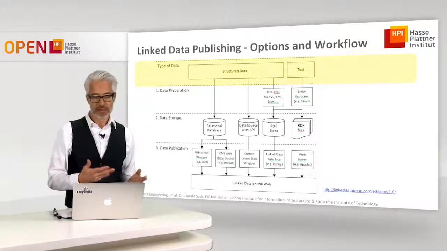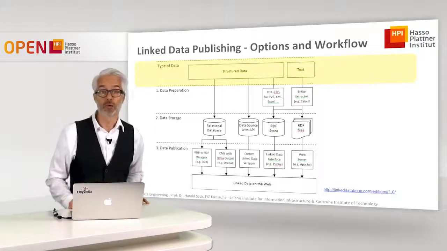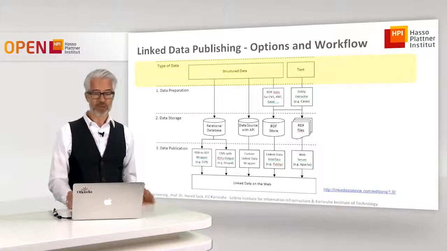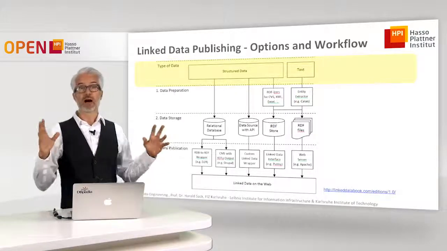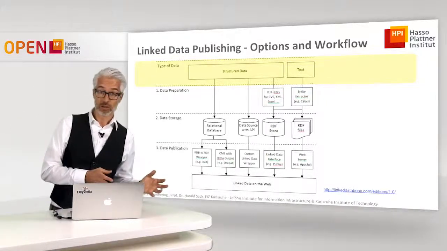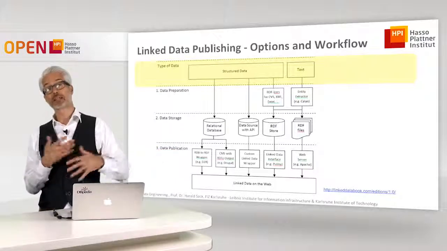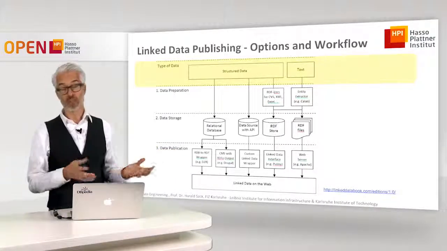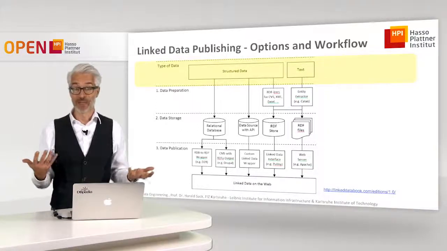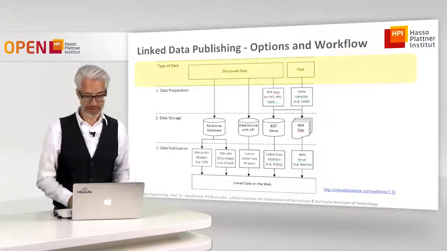Okay, here you see several options and workflows of possible linked data publishing. So we have to consider either our basic data that we want to publish is structured data, or, for example, we might also have textual data. Text means we have data that is represented as natural language encoded in text. Text and structured data, 2 different things.